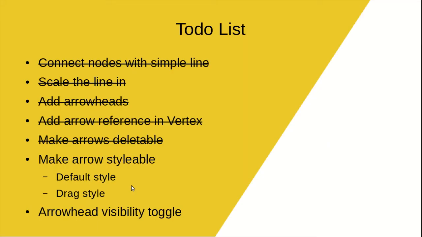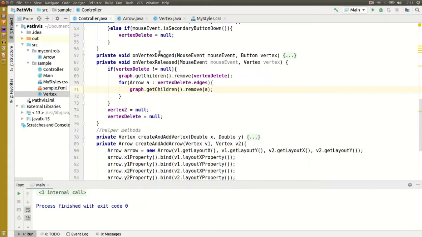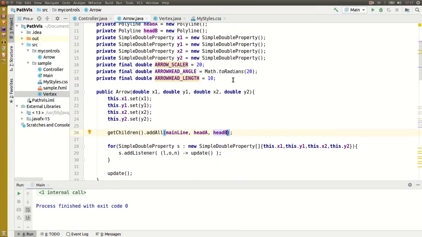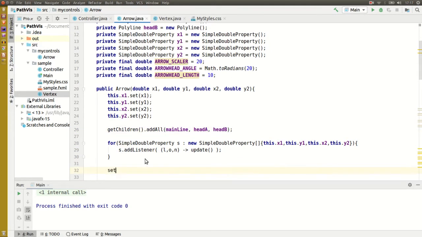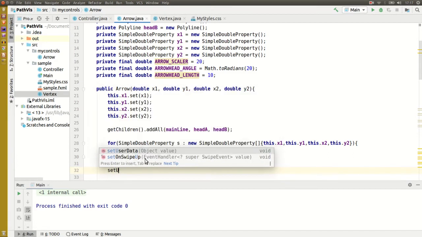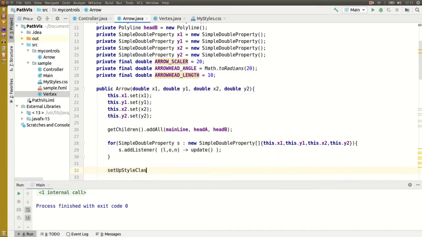Okay. Next, we want to be able to style the arrow in CSS, and we want it to be styled differently depending on whether it's been dragged or not. So go back into the arrow class, and we'll create a method called set up style class structure.